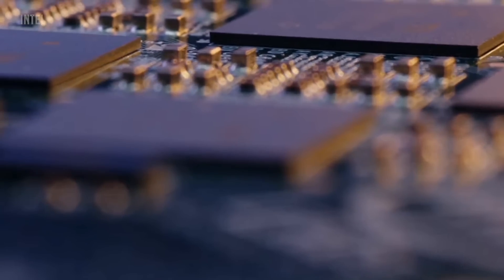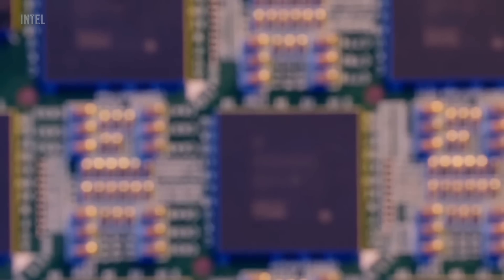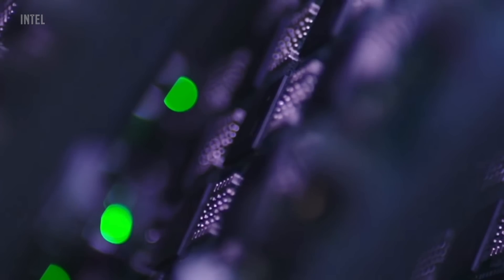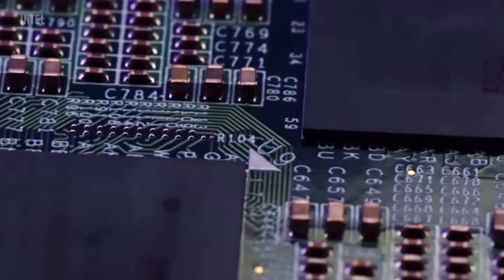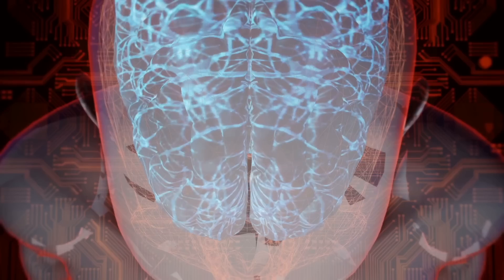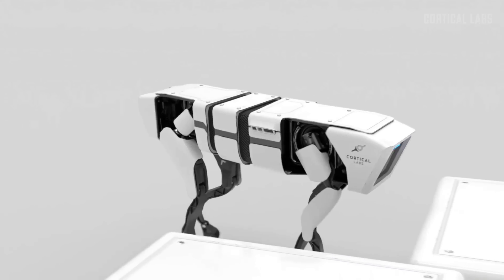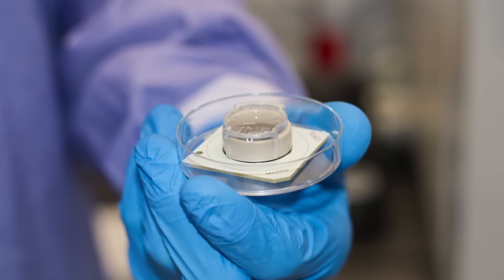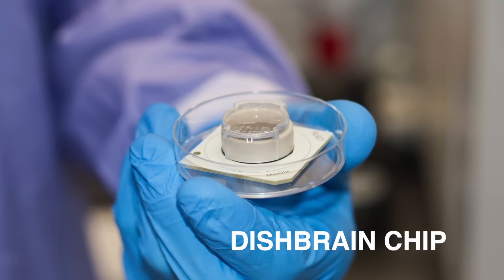In designing modern AI chips, we draw a lot of inspiration from the human brain. We are trying to replicate it in silicon, to replicate it in architecture and computing schemes, and finally to fill it with mind. Cortical Labs, a startup based in Australia, is building the so-called DishBrain chip.